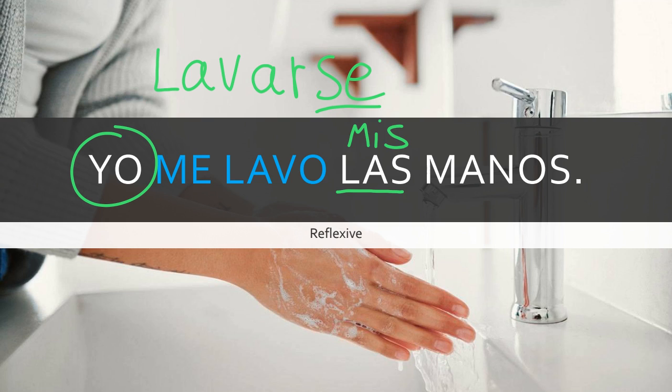All right. So this is an example of a reflexive verb. Okay. So me lavo, that's using the verb lavarse reflexively because you are doing this action to yourself. But I want to show you in the next example that you can also use just the verb lavar, which means to wash, when you're doing actions to other people. Okay, so reflexive verbs have a reflexive version of themselves, and then they also have a regular version of themselves.